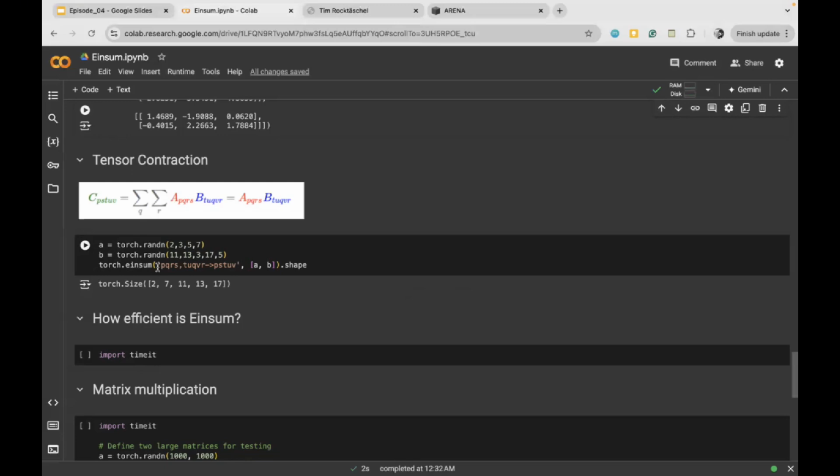So let's say we have these two tensors, an order n tensor A and an order m tensor B. For this example here, we have n equal to 4, that is the order of A is 4, and m is equal to 5, that is the order of B is equal to 5.